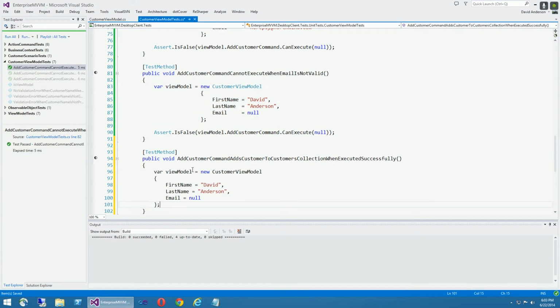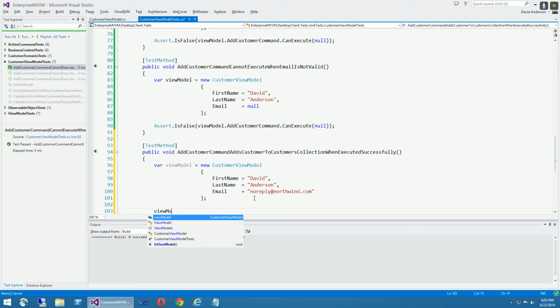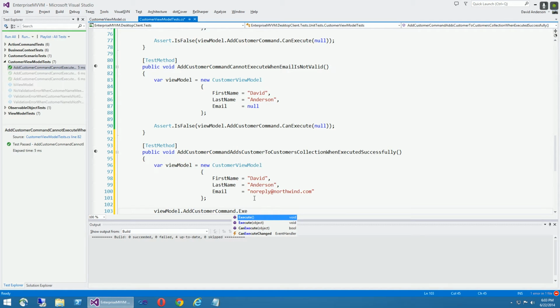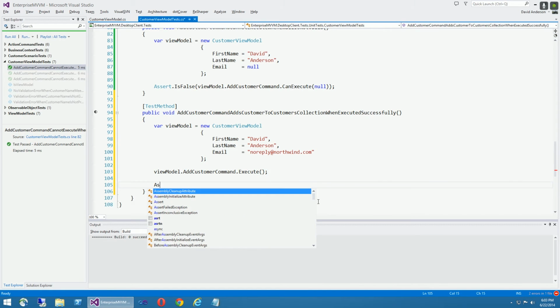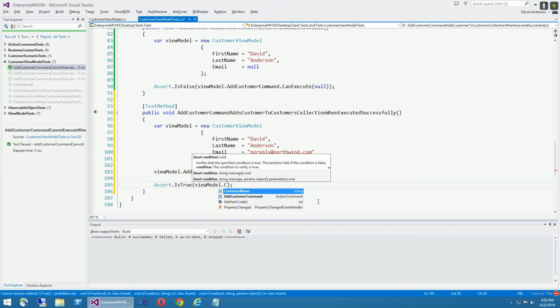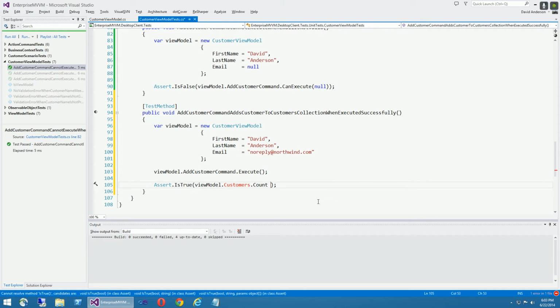So what we're going to do is take this template, this little snippet of code here, we're going to provide a valid email address, and we're going to say add customer command, and in this case we're going to execute because we can execute it, like so. And then our assertion will be is true, and we're going to say viewModel customers count is equal to 1.